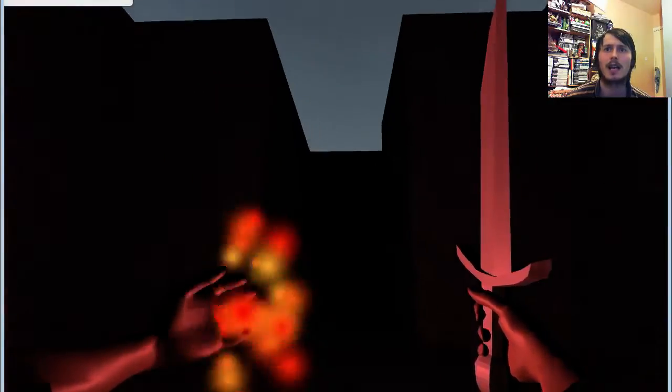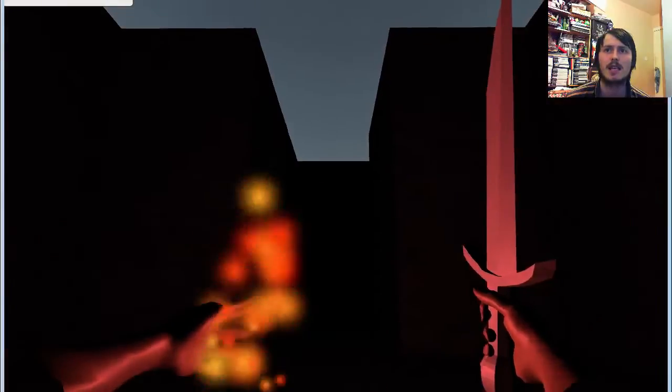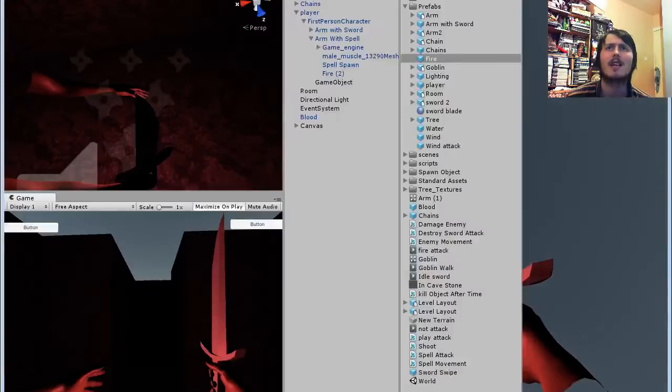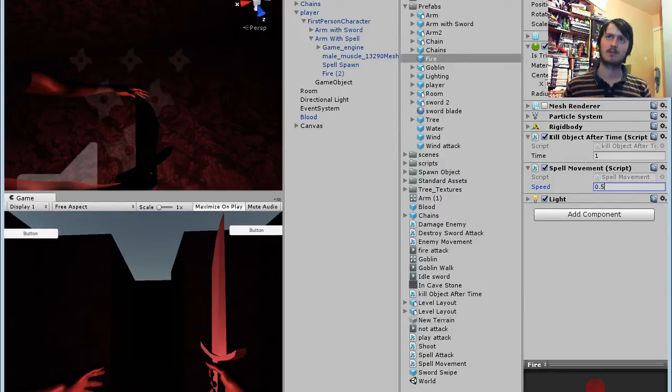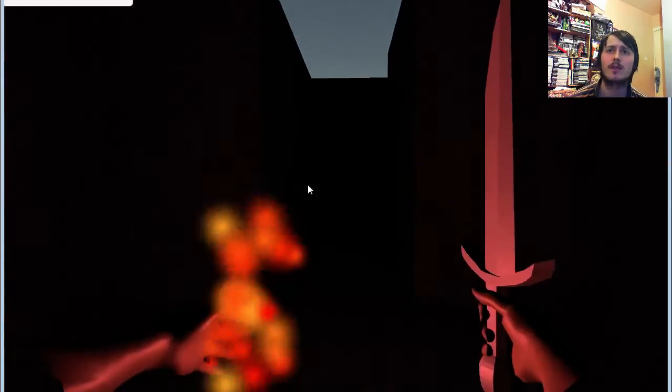There we go. I like that. Now it kind of makes it where you can see. I might make it now where the fire actually lasts a little bit longer than 0.2 seconds. So let me just change that here. I'm guessing 0.5. Just make it a little bit, like, 2.5 times longer. So let me try this here.